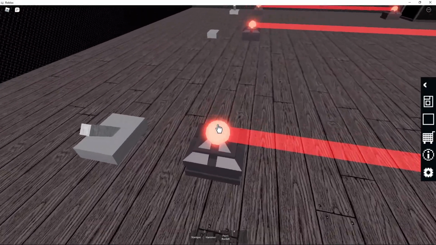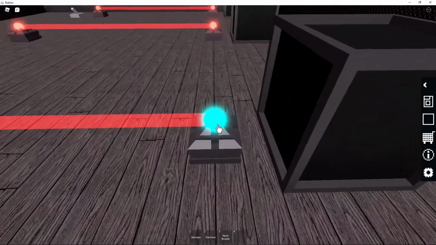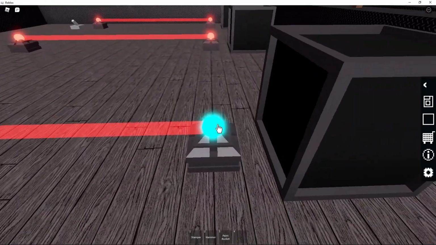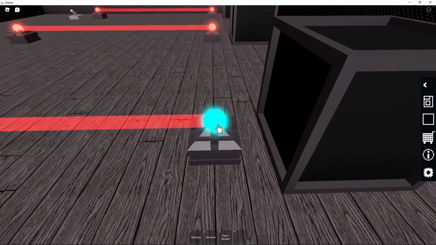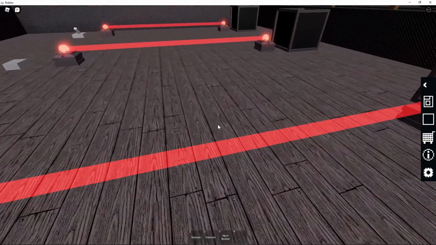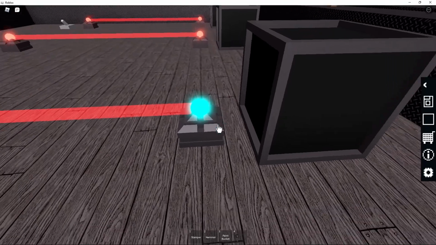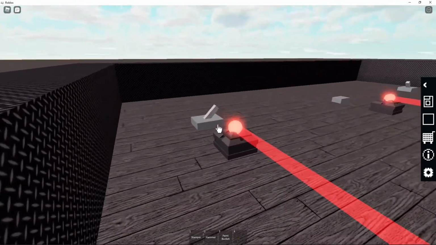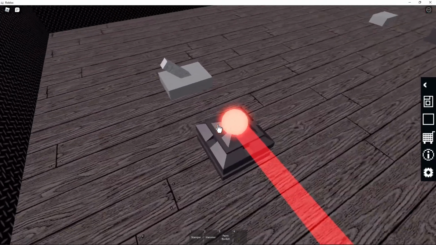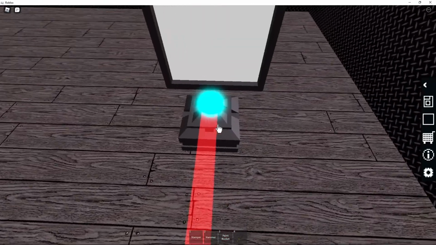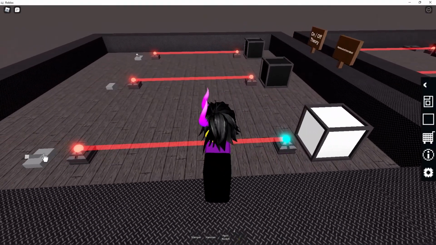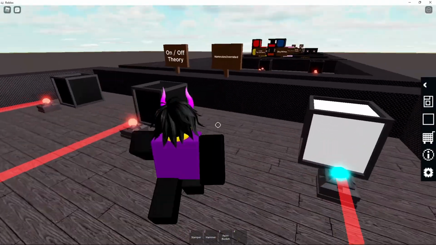So if this is given an on input, this laser right here will change the input. If it has received an on, it will turn it into an off. So if I turn this lever on, this one will go on, and this one will turn the on signal into an off signal, meaning this won't turn on. But now the lever is flicked. If I turn it off now, this will receive an off signal and turn it into an on signal and make it light even though it's off. This is called the reverse laser, and this is the on and off theory.